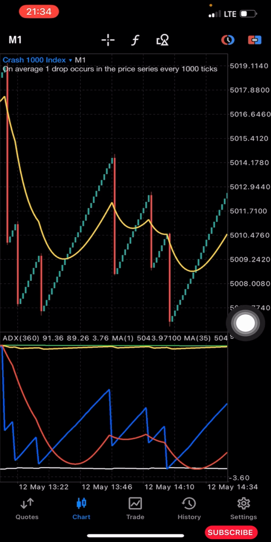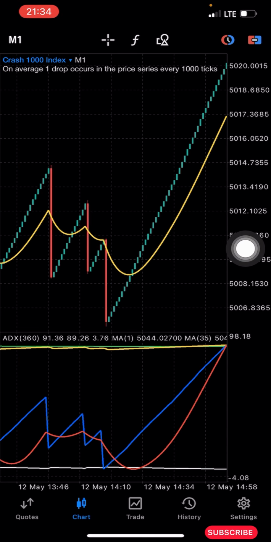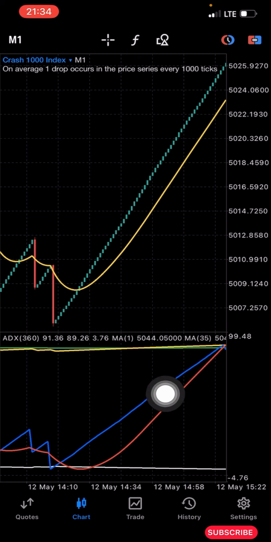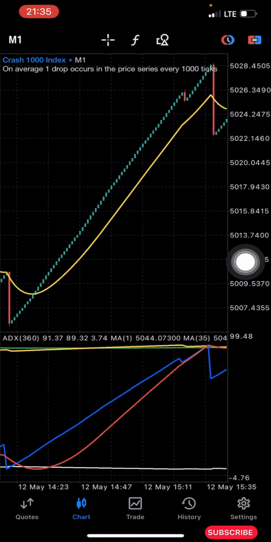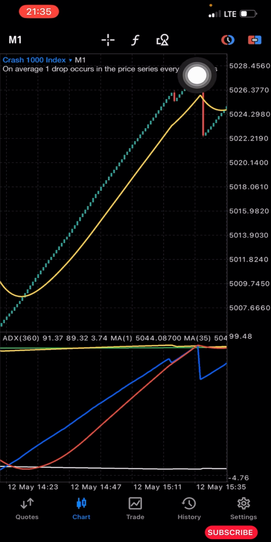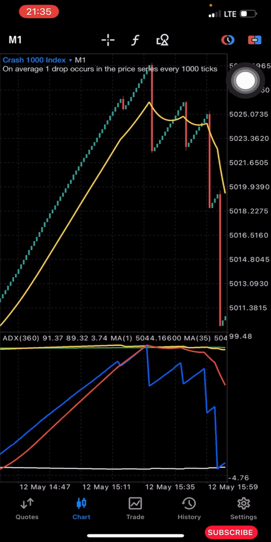So this blue line again and the red line will still go up. Once you see that it touches this area, the overbought level, the yellow and the green level, then you wait for a spike to occur. As you can see, it's touching, but there's no spike, so you wait for a spike to occur. Once there's a spike and you see it breaks below the yellow line on the main chart, then you go in for your sell, place your stop loss above this structure, and you wait for the blue line to get to the white line here, which is our oversold level, then you exit the market. All right, it's as simple as that.